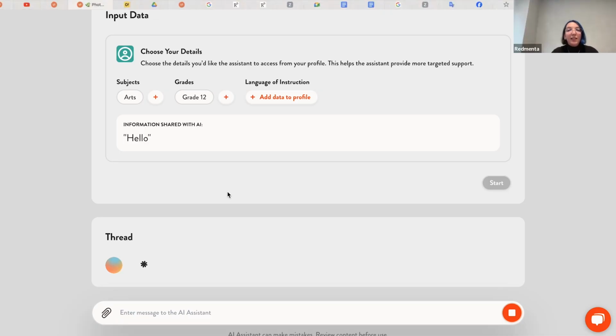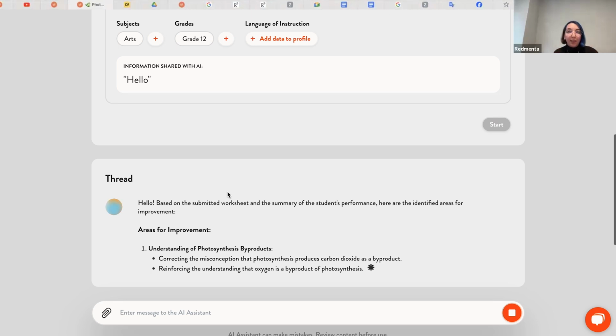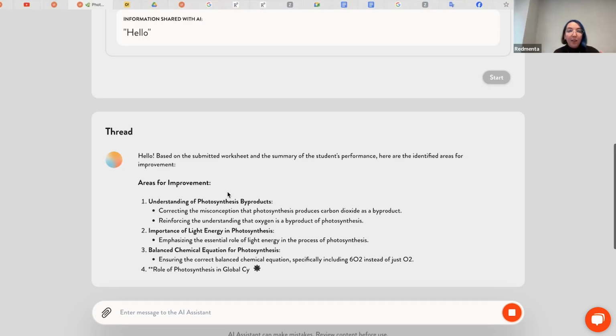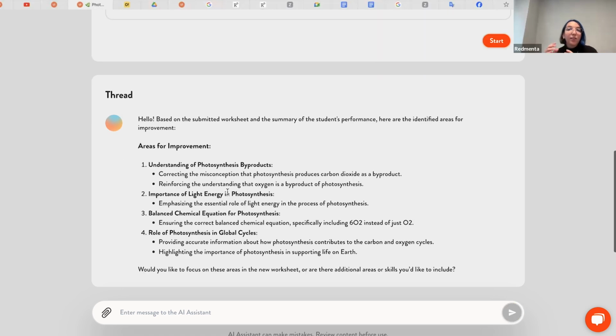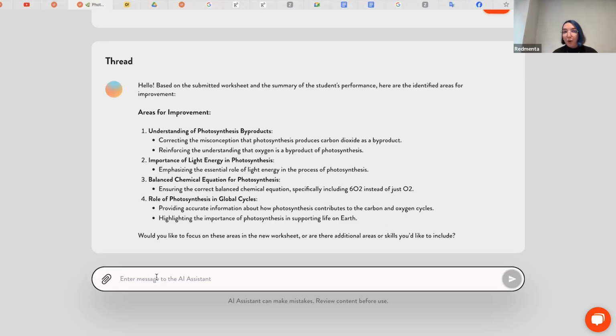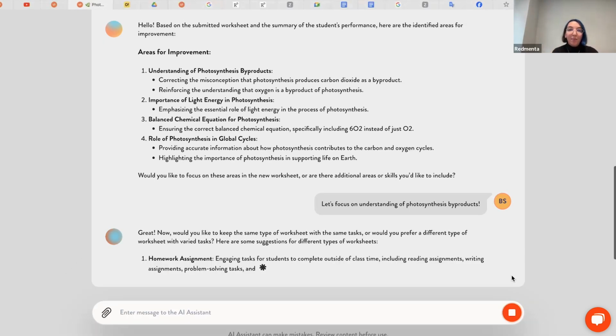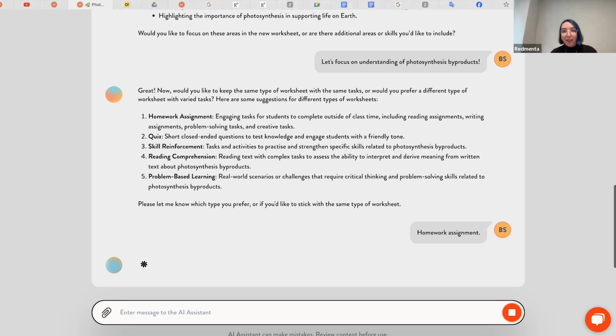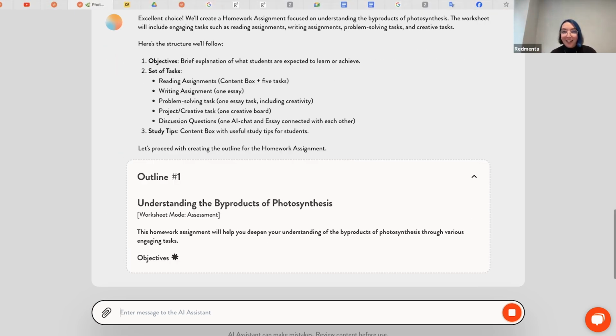If you click on Generate, the AI assistant will analyze two things. First, the summary, which was written, and I showed it to you, and the submitted worksheet, so all tasks and all feedback written by you and the assistant. So what is happening now is that the AI assistant will come up with a list of the possible development areas on what can be improved, and we can choose from them. And then we can also specify whether we want to keep the same worksheet or choose a different kind of activity, a new activity, to make the learning journey even more exciting.